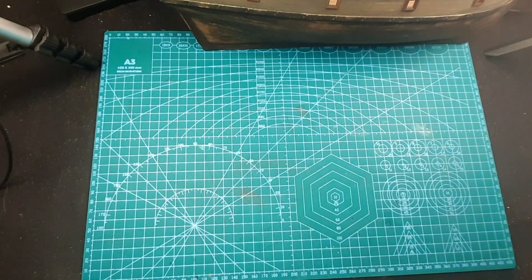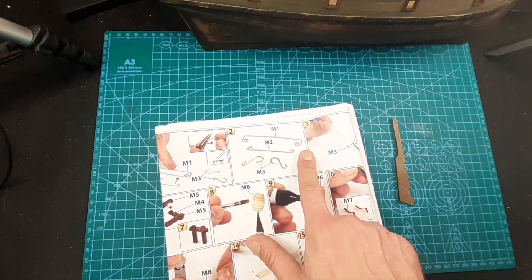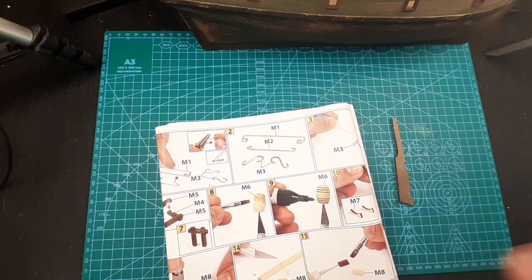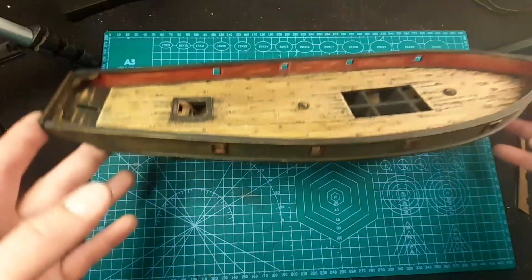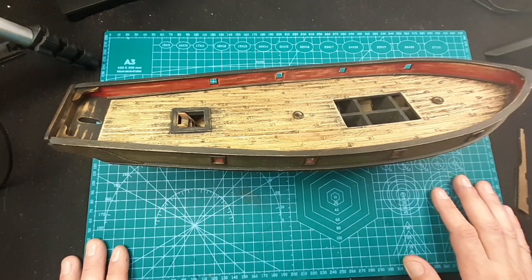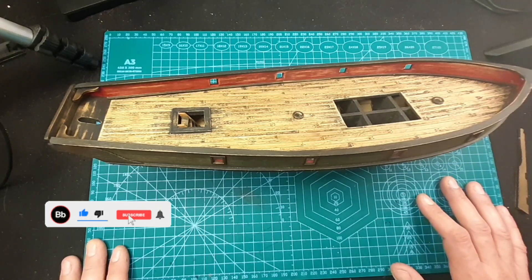Next episode is about the rudder - we're going to put the rudder and the stern core piece. After that I think we should do a video about all of the extra materials I'm using with all the links. I'm not saying you should buy them, but we'll cover everything I'm using. I'll count every block, every eyebolt that I'll use. I just need some time to check all the plans and then I'll write everything out so you won't miss anything.